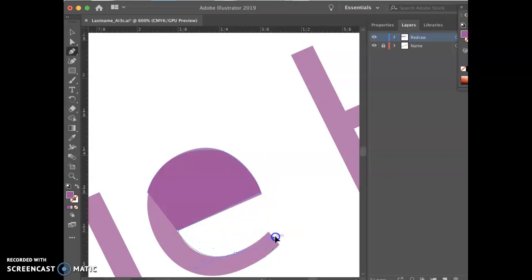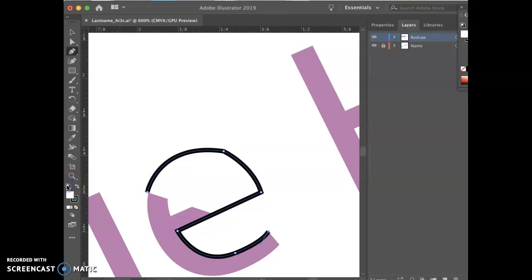Click and drag, option click. Don't let the fill scare you. It's filling with a color. Click and drag, option click. If you want the color to be nothing, go ahead and hit this swap fill and stroke, or you can go ahead and default fill and stroke over here to black and white.